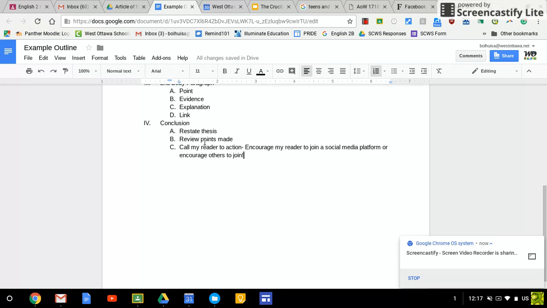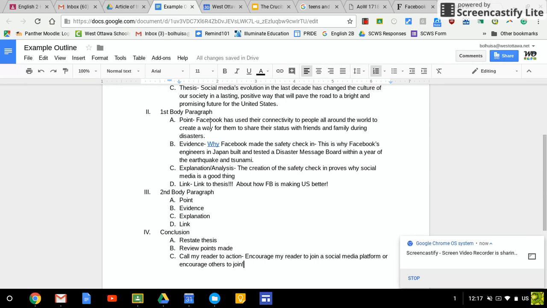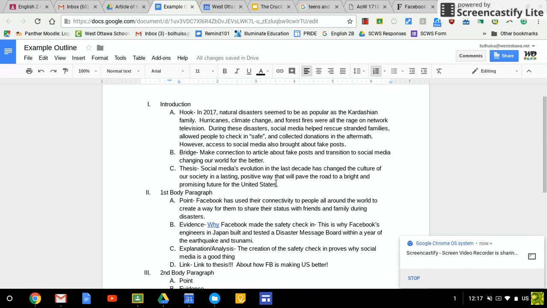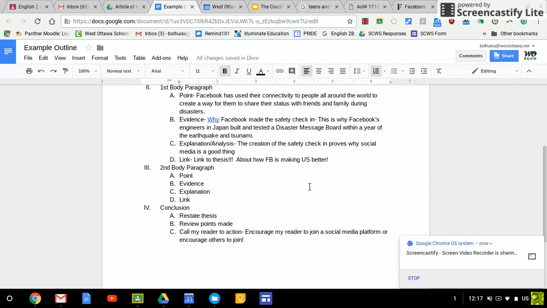So I'm just laying out my ideas here. I'm making sure that what I'm thinking is logical, is going to always connect back to that very most important sentence, our thesis, and hopefully making some connections with the evidence, making sure I'm not saying the same things over and over again, that I'm constantly coming up with new things to say.